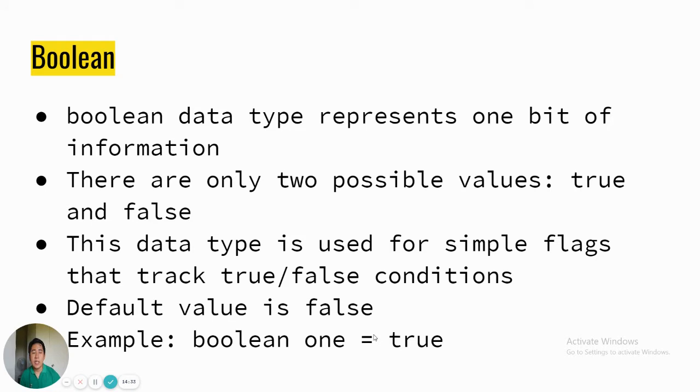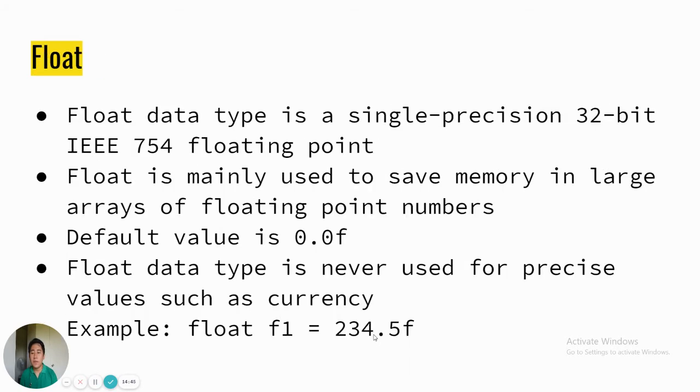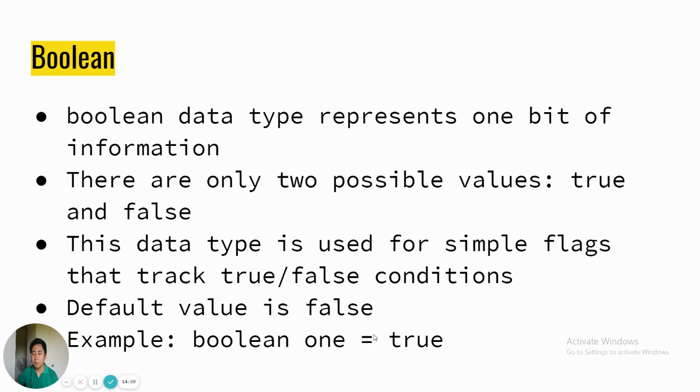All right, the next one, guys, is Boolean. But before we use Boolean, we discuss Boolean. So if we are going to use numbers with decimal point, the options are float and double, but you have to use double, okay, because that's the default, and that would be easier for you to use, okay, if you will use double.